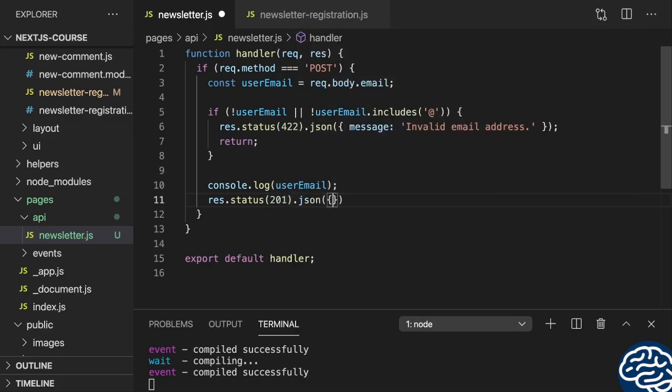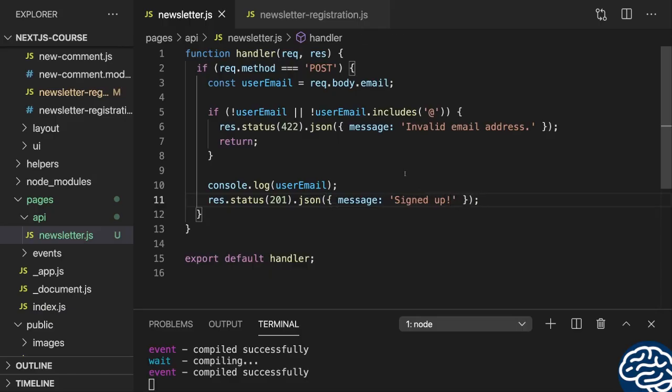And then we can send back any kind of data, like for example, a JSON object, so a JavaScript object converted to JSON with help of that JSON method, where we add a message property where we could say signed up. Anything like this.